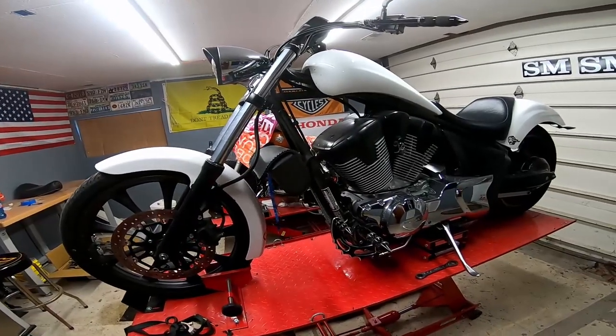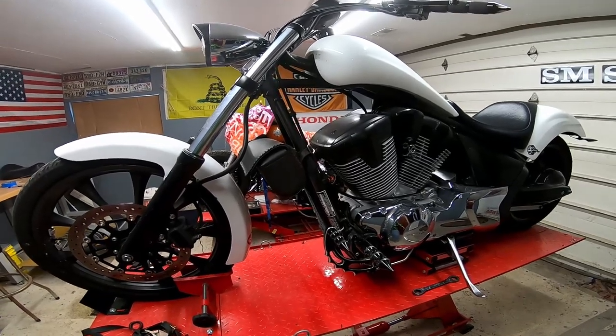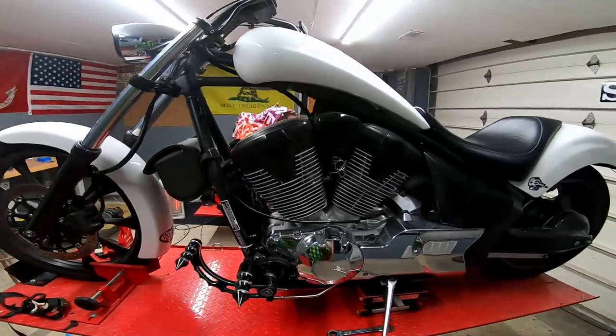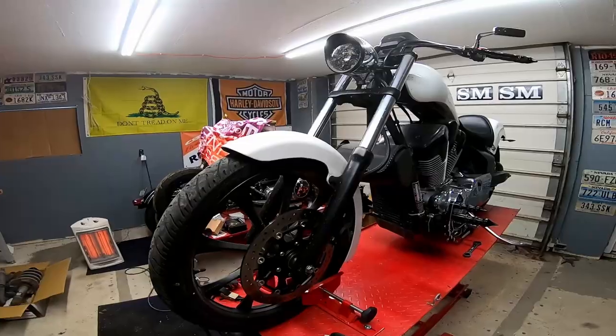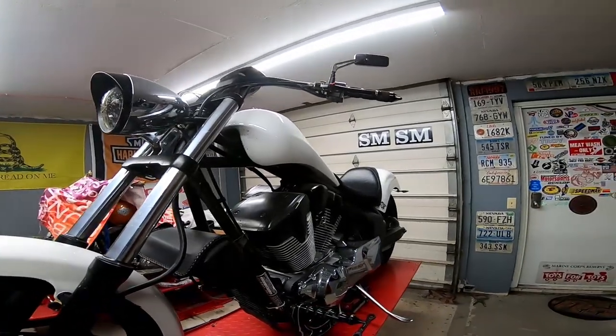Finally have the bike on the lift. Let's go through it a little bit and tell you guys what we're going to do. Some of the things that we're going to do for sure. Todd's got some different ideas. I think he wants to go over the build. I'm going to get it cleaned up right now, and then we'll go from there.